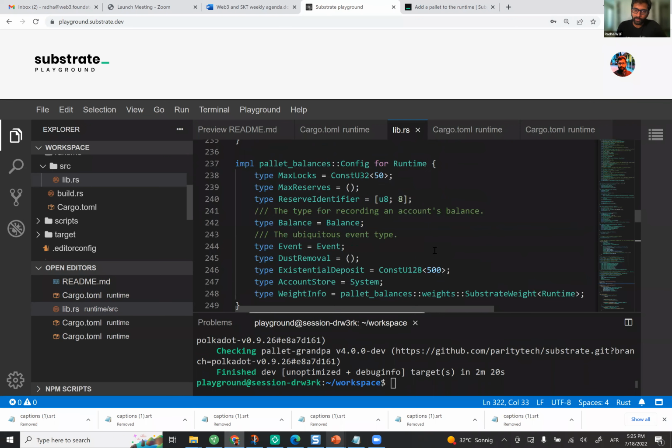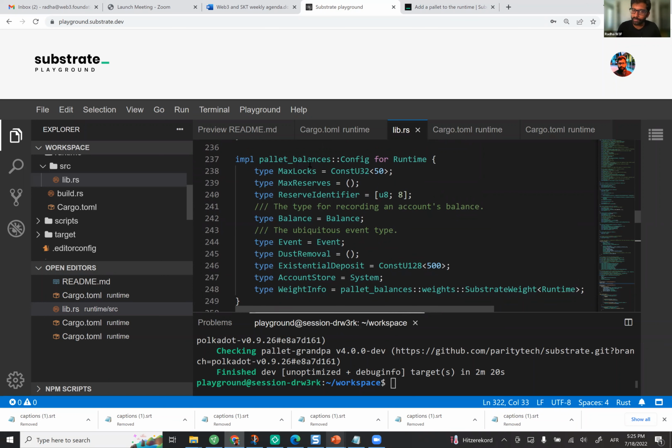So everything compiled well. Okay, so there were no issues. Now what I'm going to do, similar to this pallet Balances, I have pallet Nicks, and that nicknames pallet requires a few things to be set, and those will be set here.